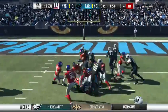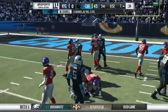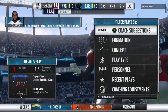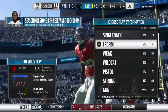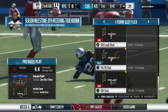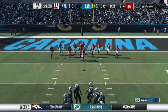They'll run it now out of the gun. A nice display of power, but it only takes him to the 7. He's dropped there. Only a yard on the pickup there. 2nd and goal. Defensively, pretty good start there with their backs against the wall. That's a win for the stop troops right there.